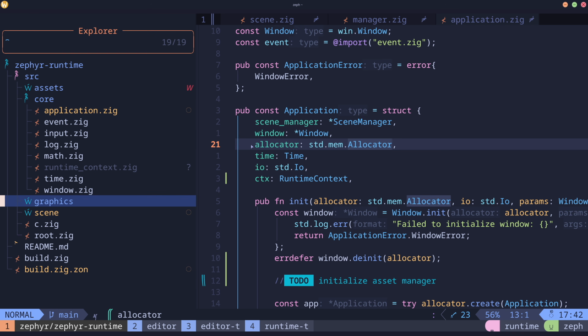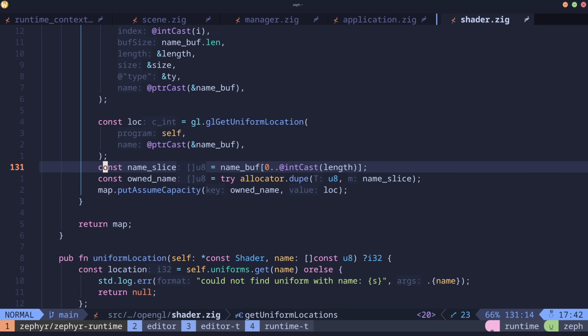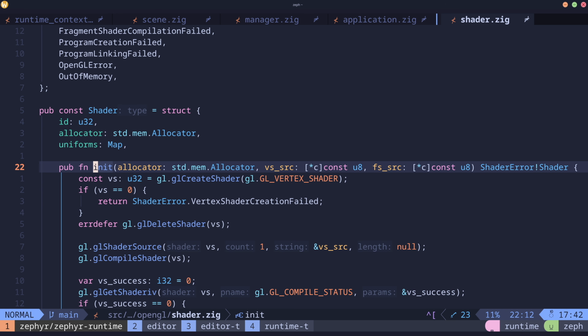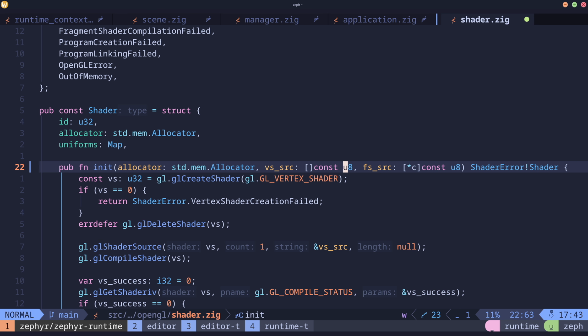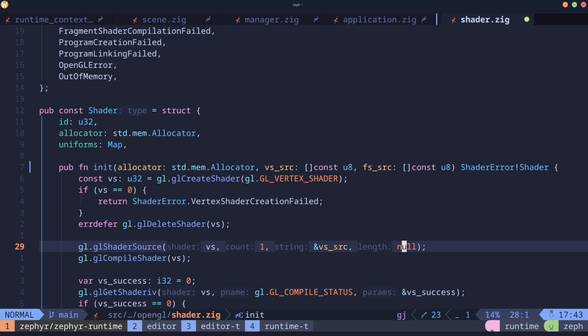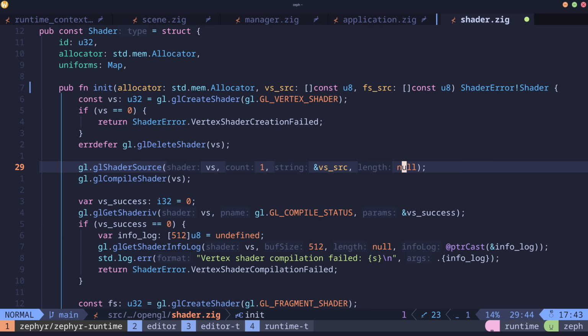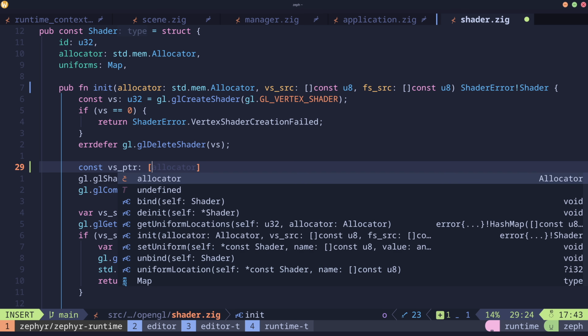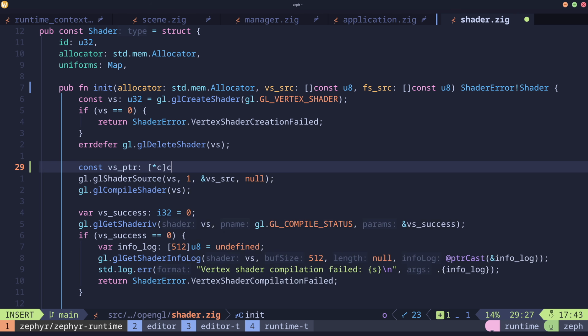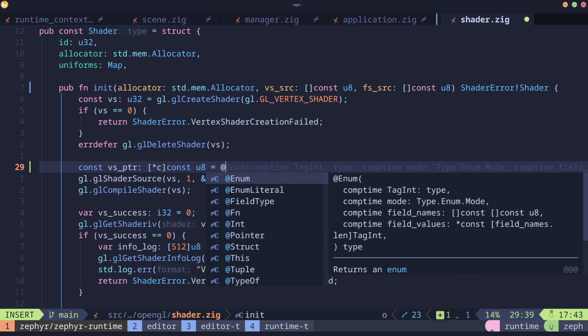Okay, so now before we start writing the actual asset manager itself, we need to clean up our assets just a little bit. I'm going to head into shader, and there's just a couple small things that I want to clean up. So if we head up to the top in our init, we see we have the C pointers here. We actually want to make this a nicer interface for us to work with, one that's cleaner, and also calls OpenGL better. Like right now we're passing null as a length. Not ideal. So let's just try and clean up this code a little bit.